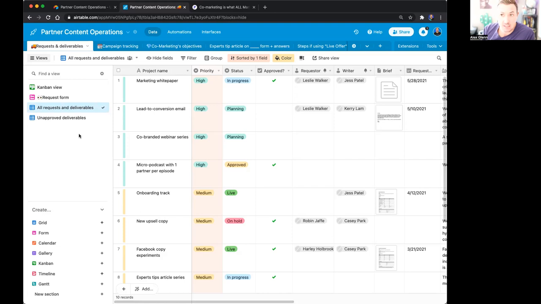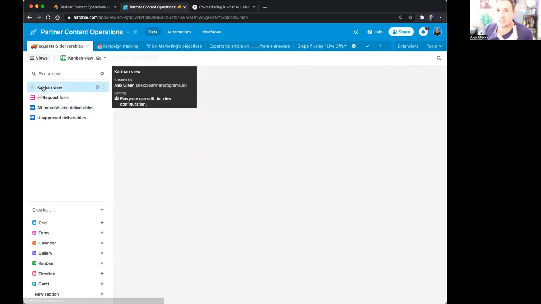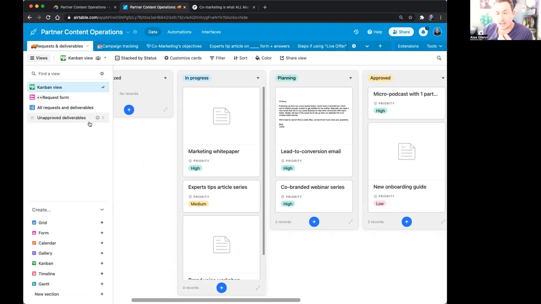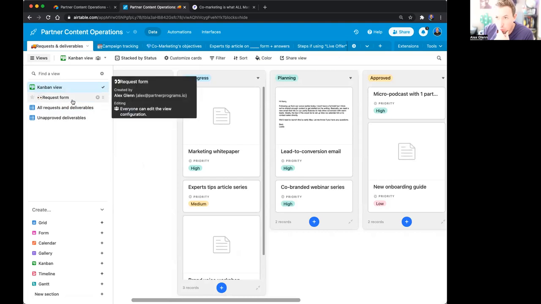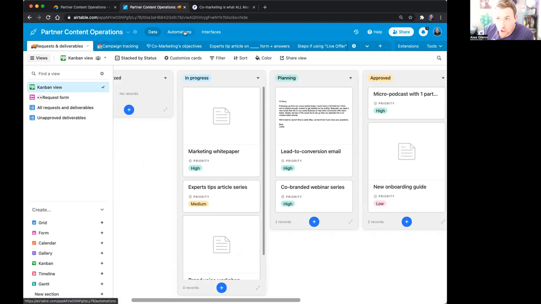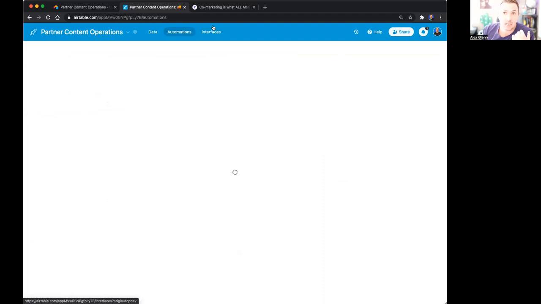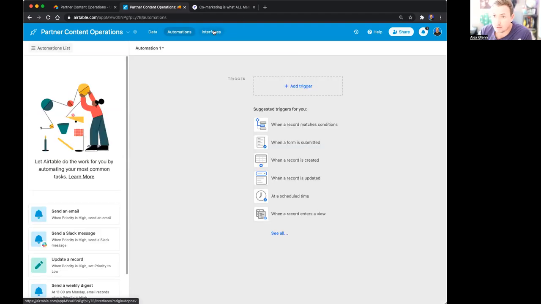If you're new to Airtable, Airtable is a great way to organize content, data, and operations into different views, and also use forms and automations. And new to Airtable is interfaces. So automations you can trigger if, for example, a new record enters a row, whether you added it or it comes through a form.